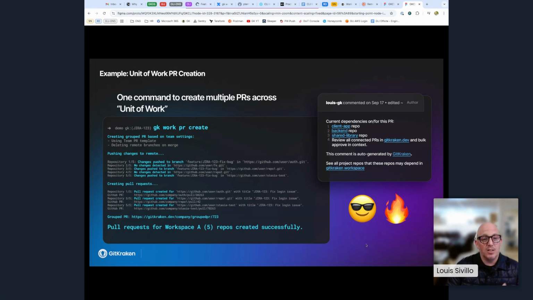So again, imagine you're working on that client app, you're doing a full stack feature, and you've made all your changes in your 3 repositories. With a single command, you can create a pull request for each of the 3 repositories that were part of the unit of work. And if you were to connect that work with a Jira issue, or a Trello issue, or a Bitbucket issue, or a GitHub issue, we will properly tag it, and you'll automatically get that traceability from issue to work with a single command across all the repositories.